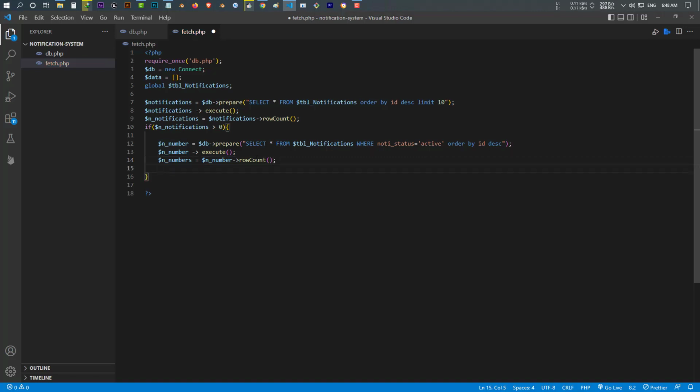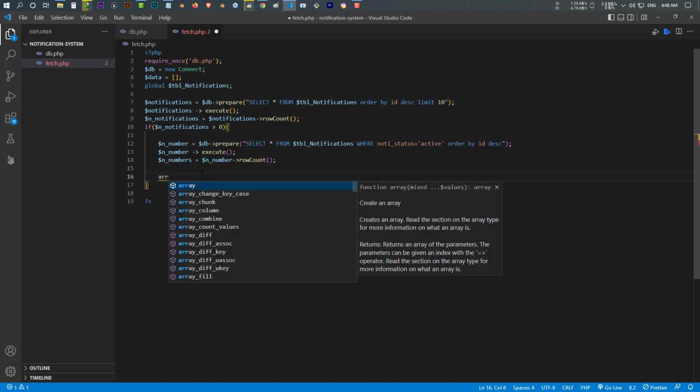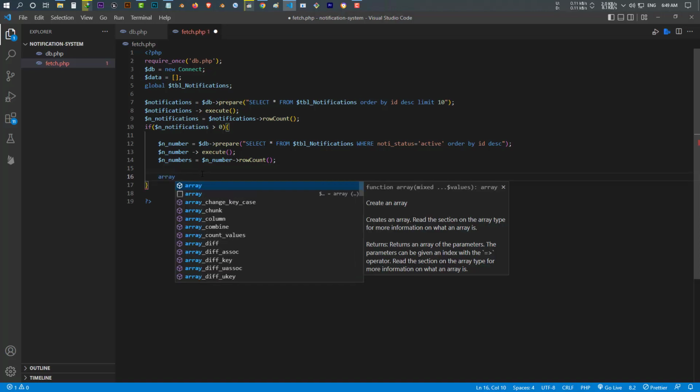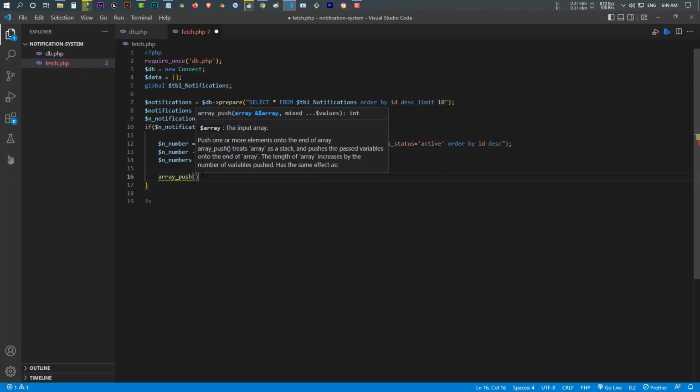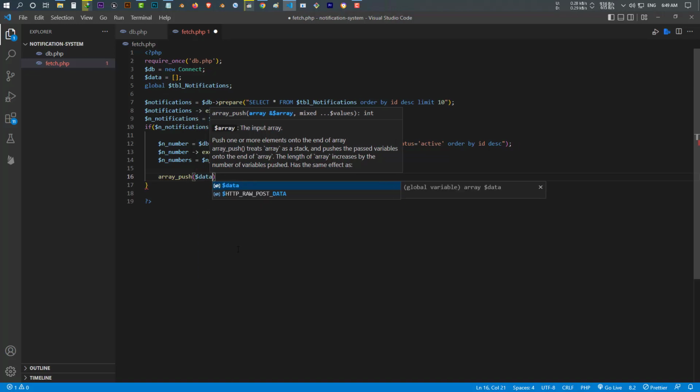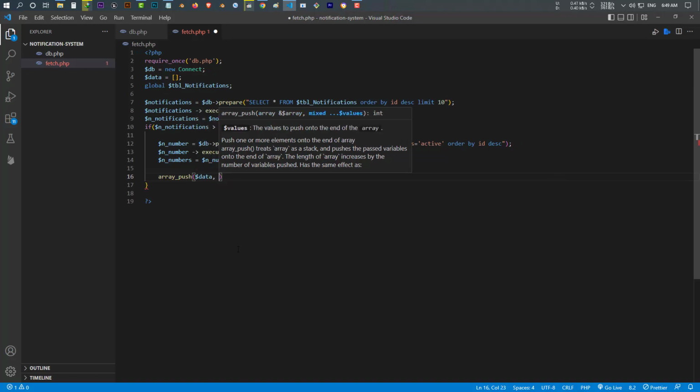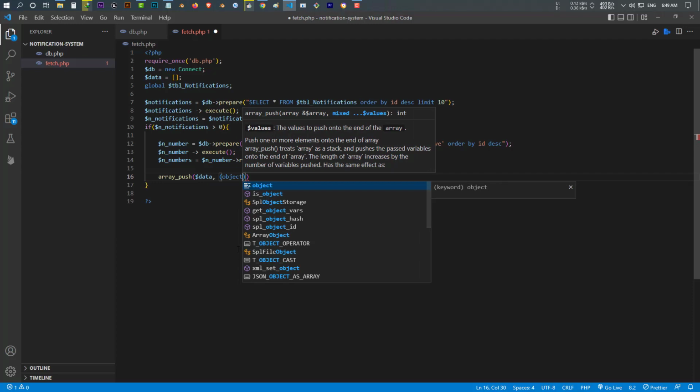And what we want to do, we want to push this one to the array of data. So we use a function called array_push, this function. Inside this one, we want to push data into this data array, so we call its name, and then we say it's an object.